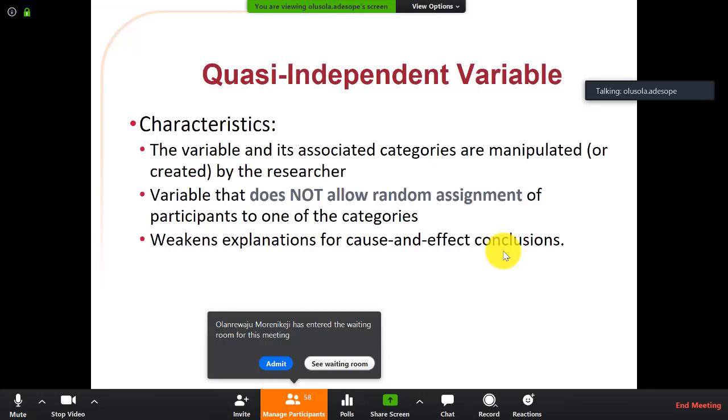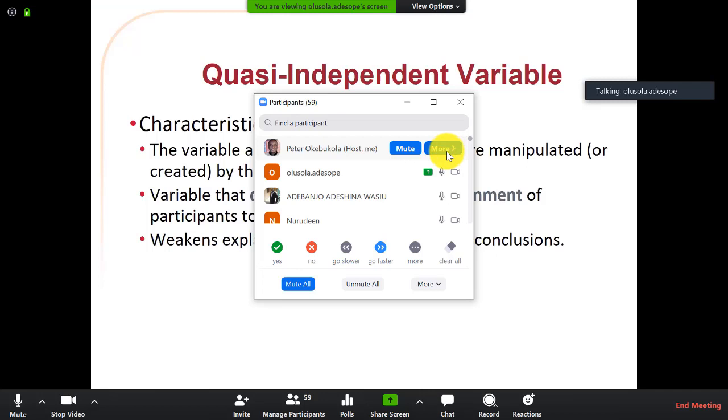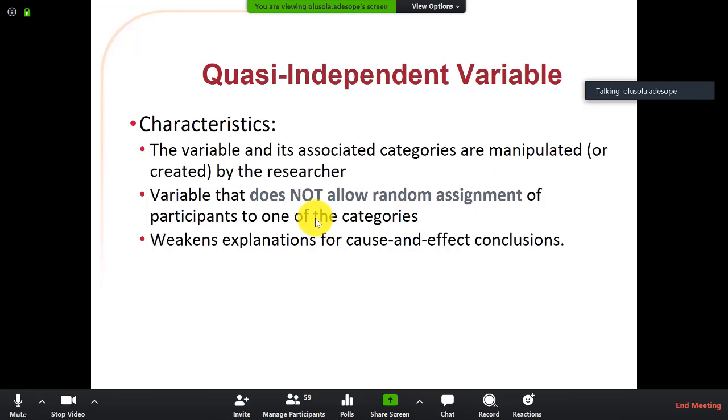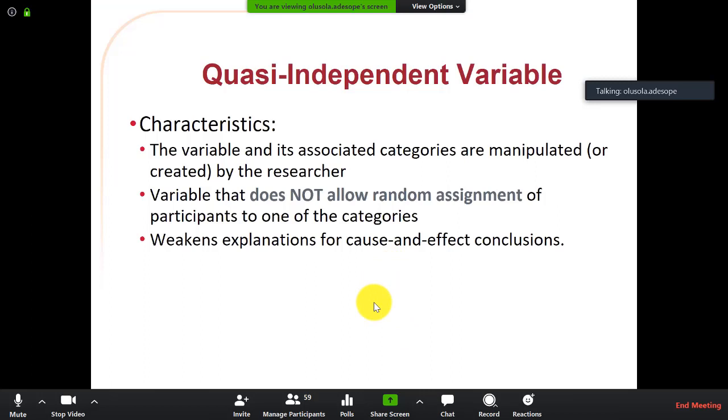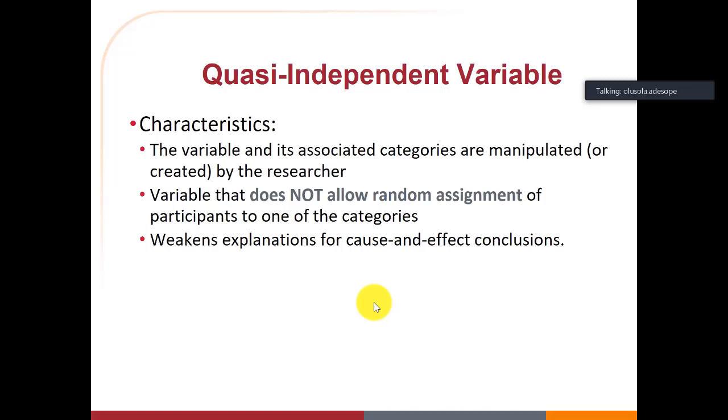There's also the quasi-independent variable that does not allow random assignment of participants. There are pure naturalistic cases where you cannot randomize participants to groups. Things are going on in New York now. If you want to see the effect of one thing on treating people who are fearful about coronavirus, and you compare New York with Vermont or Boise, Idaho, those are two different locations. There's no way to randomly assign people to New York. Those who live in New York live in New York. They are dealing with the fear of coronavirus more than someone who is in Boise. So that's a classic case where you cannot randomize participants to any group.